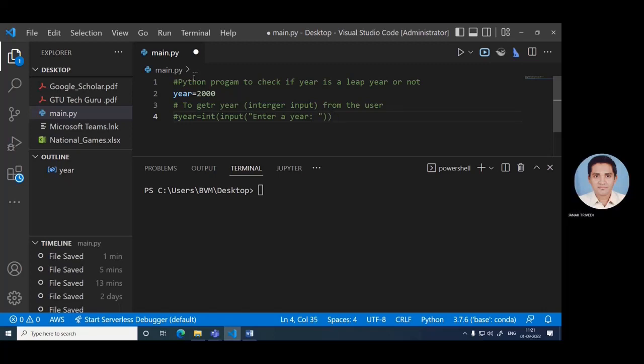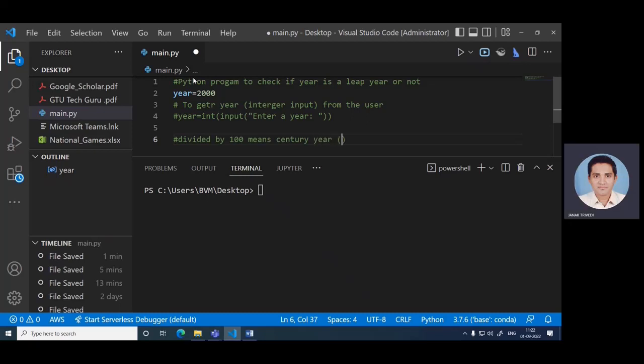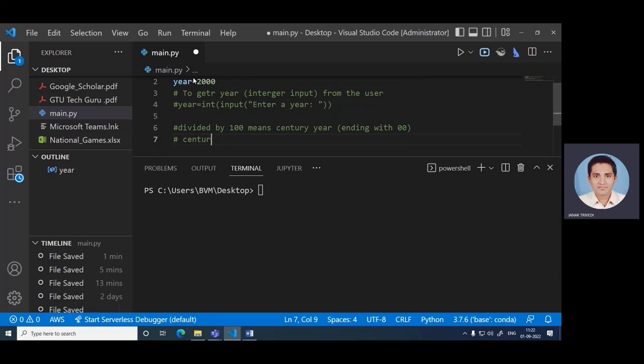Now we have to divide the particular number by 100. So first, divided by 100 means a century year, that is, ending with 00. Now, if the century year is divided by 400, then it's a leap year.